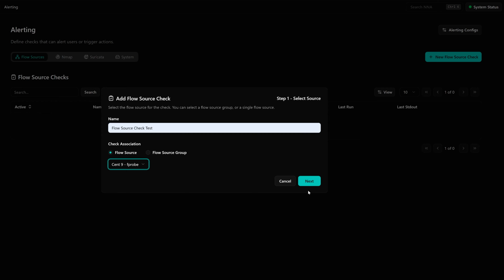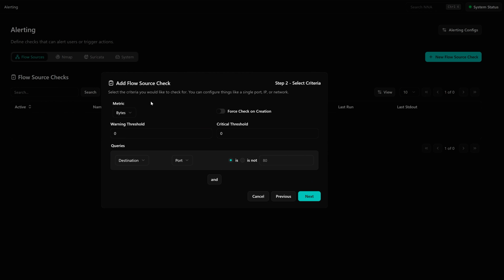And after selecting a source, you can hit Next. You'll then be prompted by selecting a data metric, which the check will be ran on, defining the warning and critical thresholds, as well as defining the query. You then can decide if the check should be ran upon creation, as well as to add any additional queries.